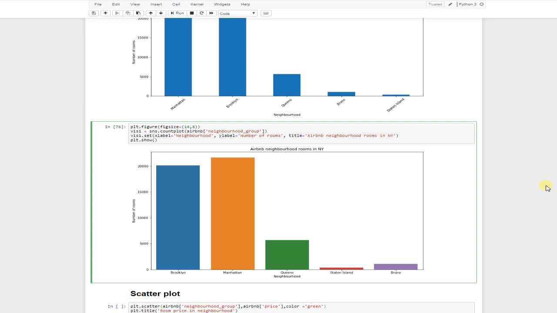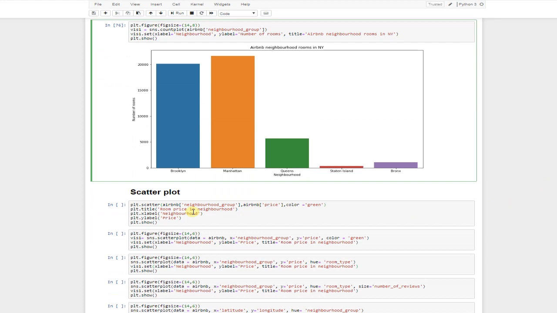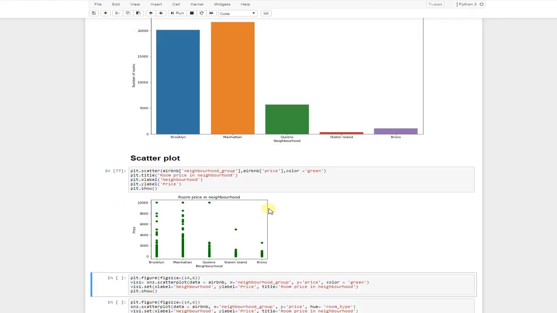So let's go for another type of plot, which is a scatter plot, where we can compare two features out of the data set. Here, this is what we used in Matplotlib. I'm calling scatter by specifying the two columns that I would like to display. Then I'm setting the color of the points, then setting the title, Y label, and X label. So there you go. And let's see how we can do exactly this in Seaborn.